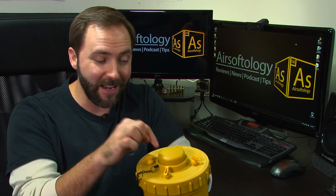But what is neat about this, and I would love to get a bunch of these, I think these would work really good in a milsim event if you had a chance to really set up, or if you're doing base defense like in a skirmish at your local field and you had a chance to set up, as long as your field owner will let you dig holes, which is kind of a safety thing, so you've got to play that one by ear.